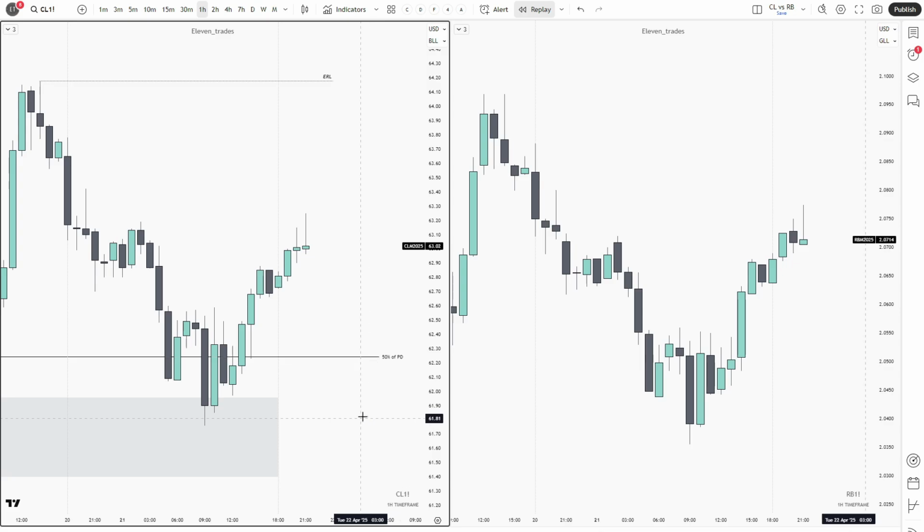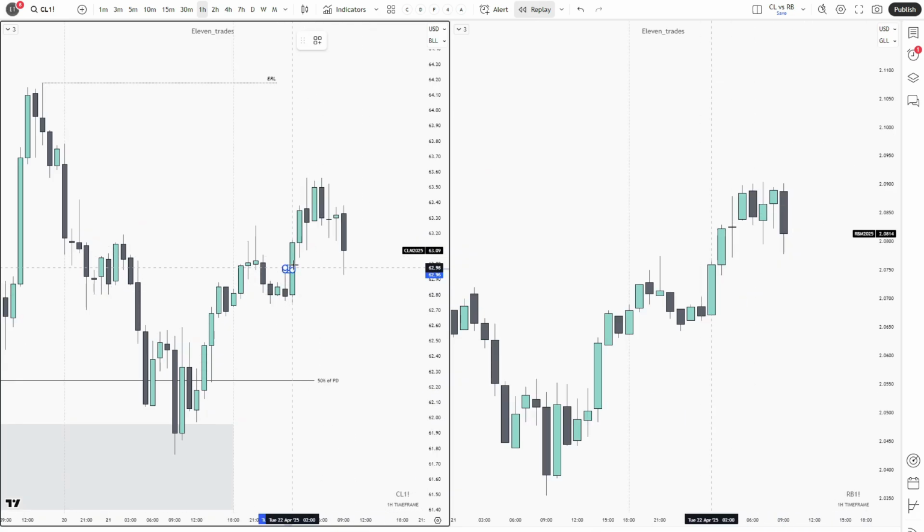Here on the 1 hour time frame, you can see we are above the 50% of the previous day's wick. We close above the consecutive series of down close candles, which is a change in state of delivery. So for the next day, our bias going into the day is bullish. So I'm trading the New York session. We will skip to the New York session.